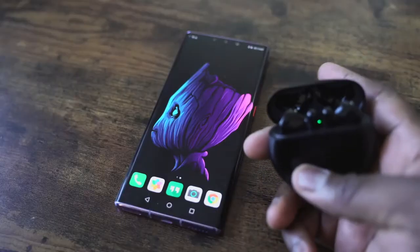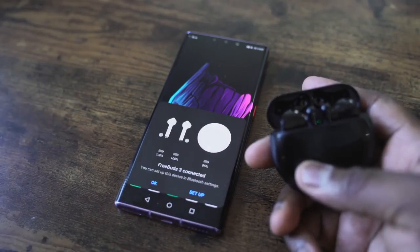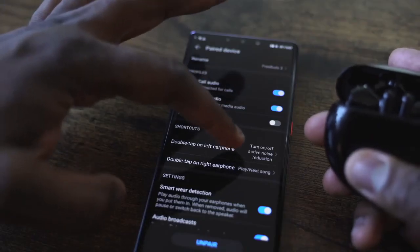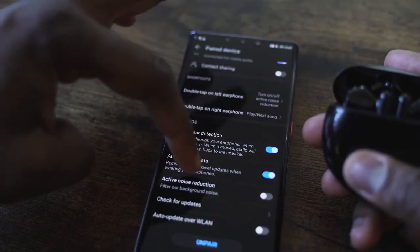The Kirin A1 chip works best, of course, directly with the Huawei device, but you can still connect via Bluetooth on your smartphone. Now, the app itself is an AI Life app that gives you some functionality. You can go in, you can remap the buttons on there. And of course, you can change your active noise cancellation on and off, but nothing too extensive.